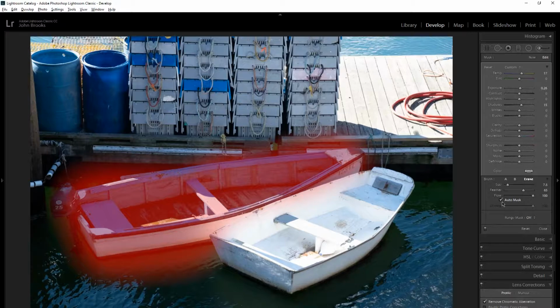So since that is checked, I'm going to leave the feather alone, and I'm going to come down here, and I'm going to now erase away 100% of this overflow, and as long as I keep that minus sign outside that white area, see how good I am? Not very. It's going to do a pretty good job of snapping to that line. See how clean that is?